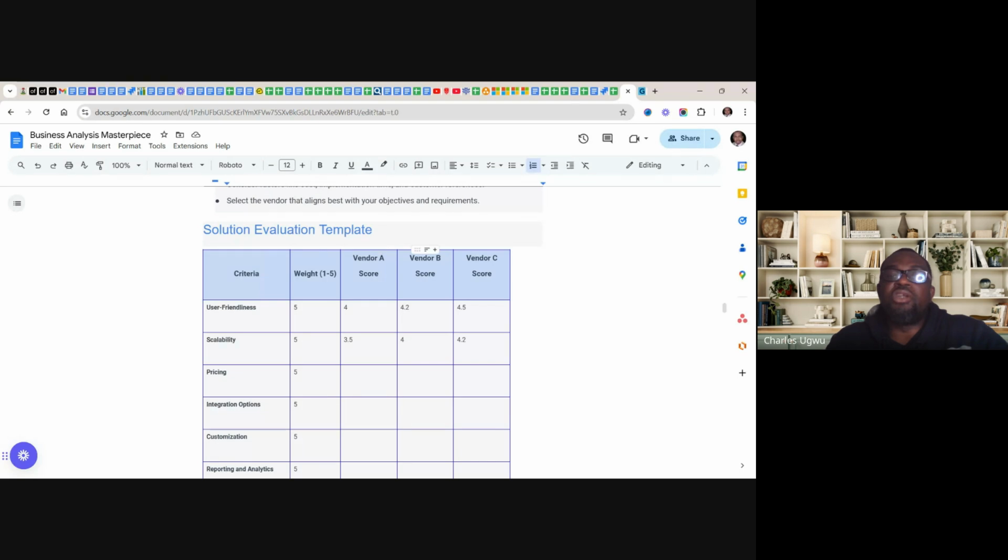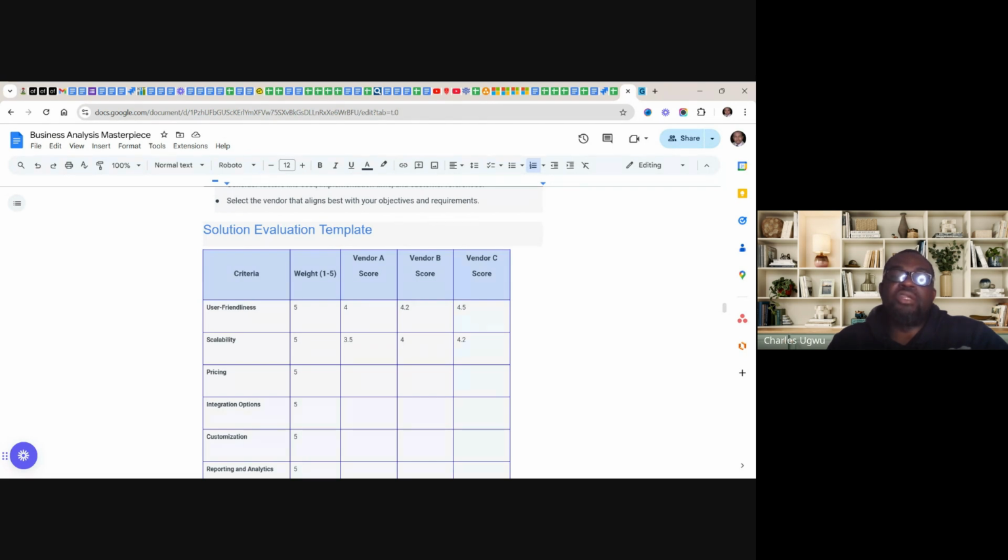You see various vendors according to this weight. When you weigh, you score. At the end of the day, you see here that in terms of user friendliness, you've scored these 3 vendors. And the vendor A is scoring 4, vendor B is scoring 4.5, vendor C is scoring, vendor B is scoring 4.2, and vendor C is scoring 4.5.